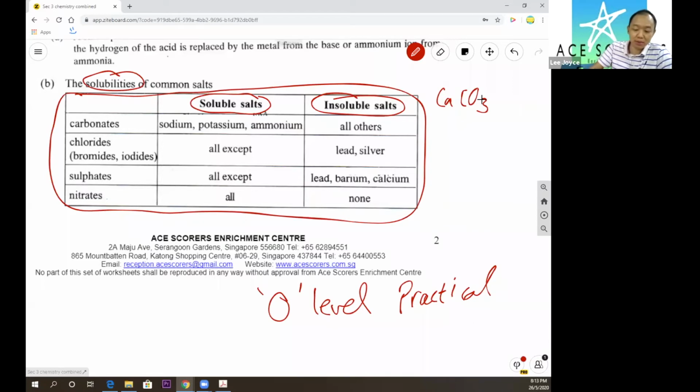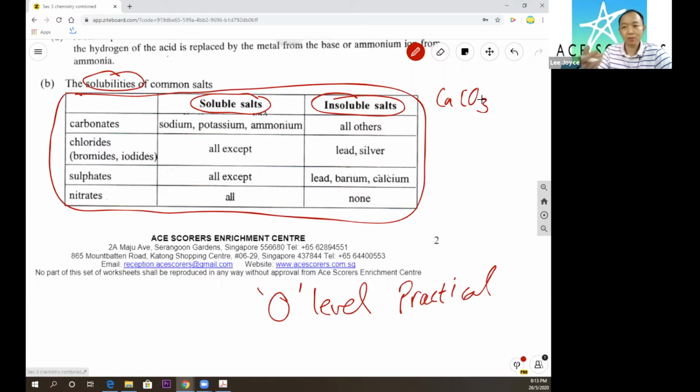So anyway, what I'm trying to say is that I give you every chemical, you must tell me soluble or insoluble. And the only way for you to do that is you must have this thing in your head. If you don't have this table in your head, you cannot tell me. There's no way you can determine, because this table is not given to you in the O level. It's not like the periodic table. People give you the periodic table, but they don't give you the solubility table because it's supposed to be in your head. So today, if you spend about half an hour to memorize this, it is good enough already. It is a job well done.